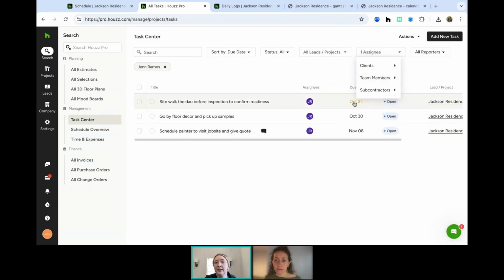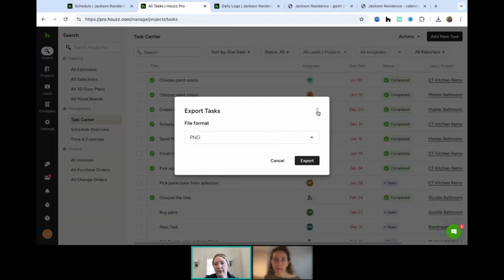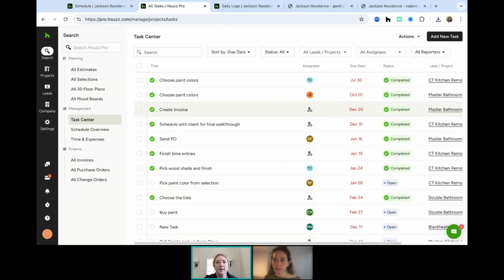It'll show you if things are coming soon, like due really soon, or things that are past due as well, so that you can really have that managerial perspective of what's going on in your company, what people are working on, what things might be slipping, and that sort of thing. You can also look right here and export them all. So if you want to export them all, you can export the full list of all of those tasks if for some reason you needed that in an offline view as well.